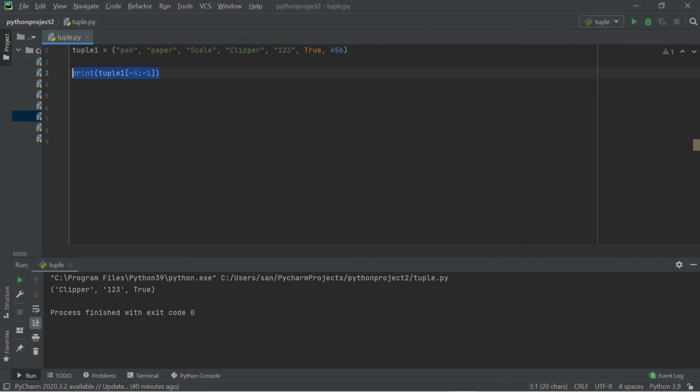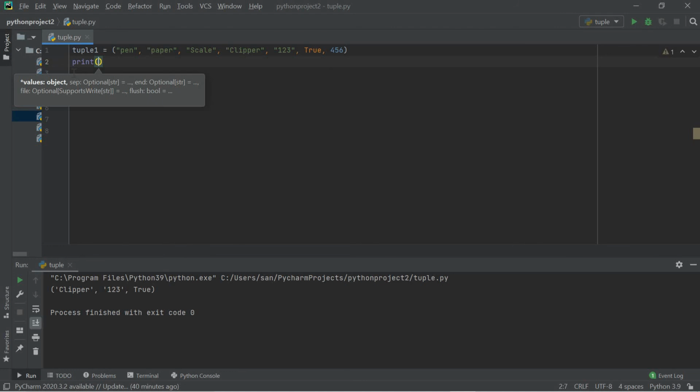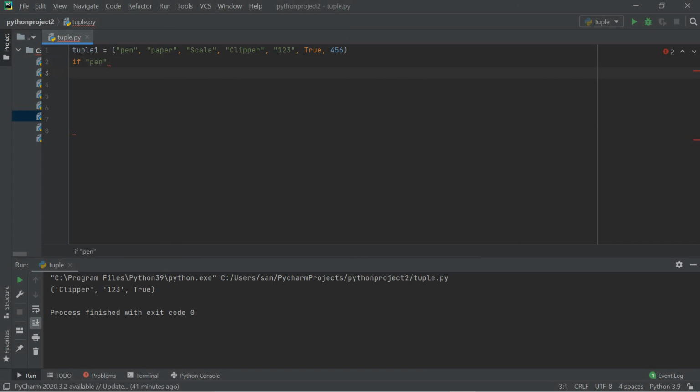And if I want to check whether a particular value is inside the tuple, what we can do is use an if statement, an if condition. If pen in, and after that I mention the name of the tuple, then colon and enter.